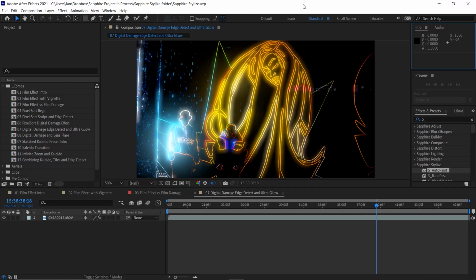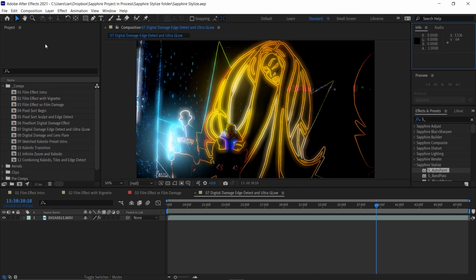In this video, we're going to be talking about the Stylize effects. Now the Stylize effects cross a wide range of styles. So in this video, we have a number of compositions we're going to go through to show you a smattering of all the different things that we can go ahead and apply.